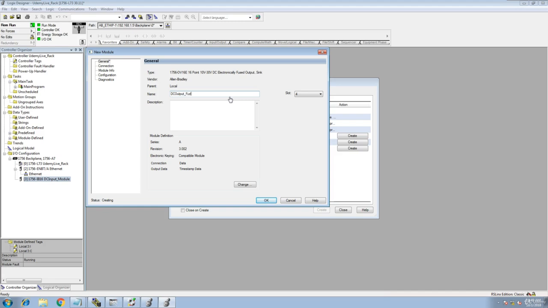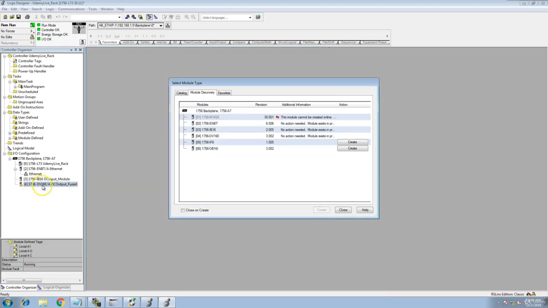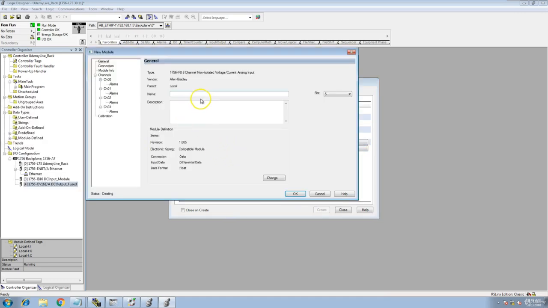And then we'll put fused, so we know exactly what it is. Again, you normally don't have to mess with this right off the bat. Just go ahead and add it, and then you can come back and change this stuff as you need it, and then come back and create the rest of them.